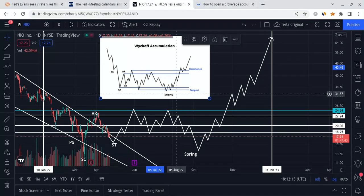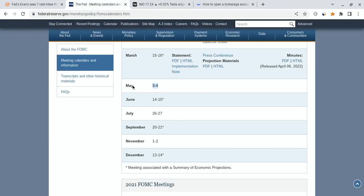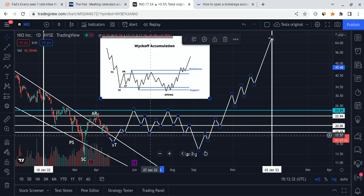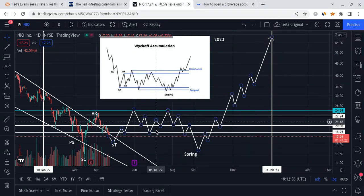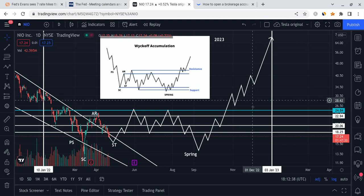If you're a short-term investor, if you are a day trader, just know that there may be a lot of volatility, lots of sideways action for the next few months, as we are seeing lots of these FOMC meetings coming out, lots of rate hikes potentially. But we want to see how inflation responds to this, right? That's the main thing that the Fed is after. And after all this is out of the way, I think things are going to look much better for the future. I think NIO is going to be expanding to many countries. They're going to get better, they're going to get stronger, and I can't wait for what the future holds.